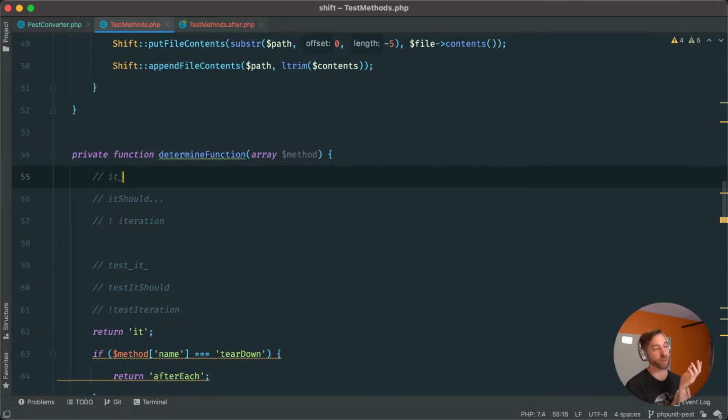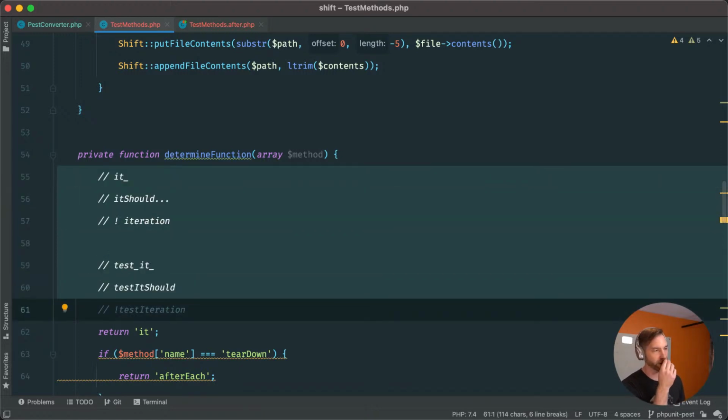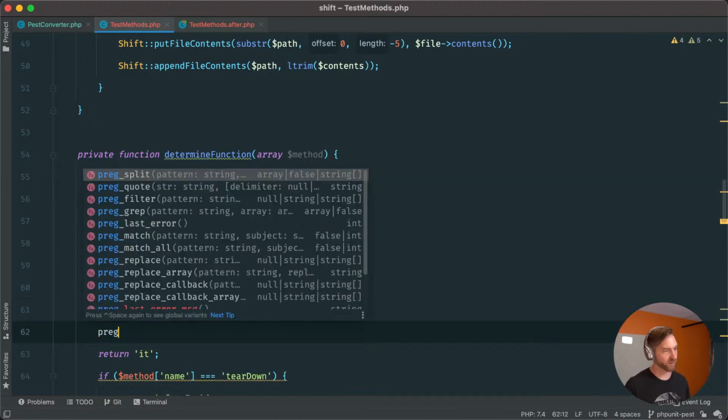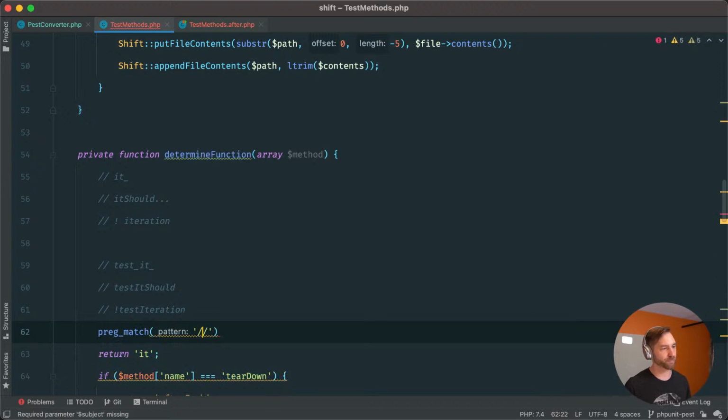So the first thing we could probably just do this with a pretty simple regex, I think. So let's try to write it. Since we'll probably end the stream after this part, or well, whatever. I think we all know I'm a regex whiz, so let's just write this. I was going to go out to regex 101, but I don't think that's necessary. So basically, if we preg_match any kind of test, and then you would have to be followed by, I guess, optionally that. That might actually get a little bit gross. This is why I was going to go to regex 101. If you were test it, let's just do these one at a time. It'll make life easier. I can always combine them later.